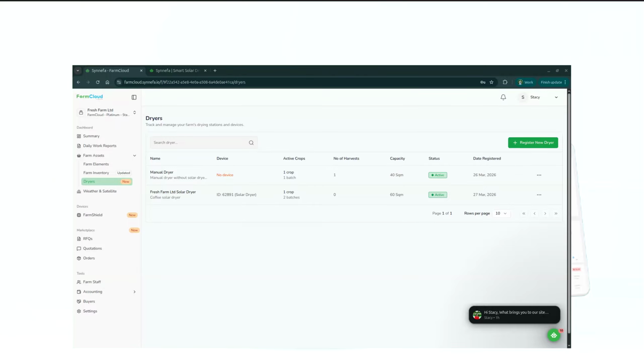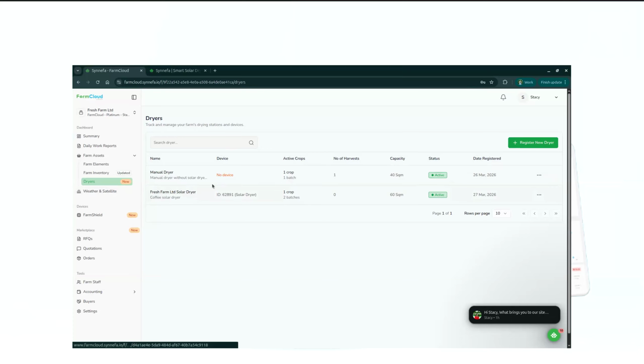All right. So let me show you how your farm account on FarmCloud will look like when you have a dryer assigned to your farm by Snefa. So again, in the dryer section, we have this manual dryer. You see no device.